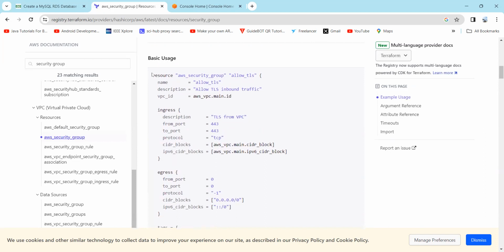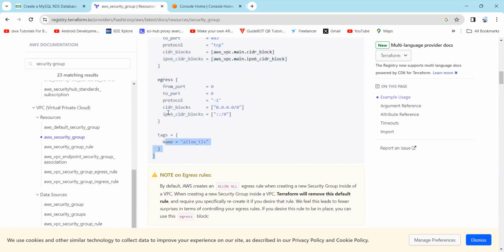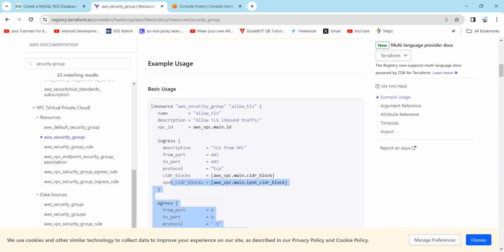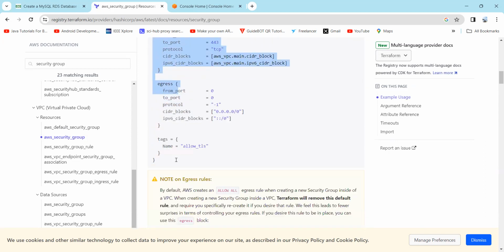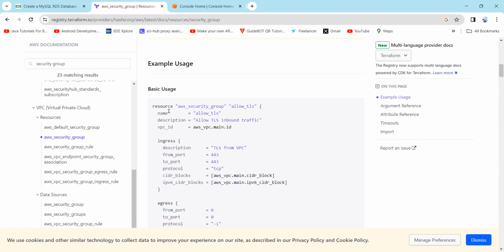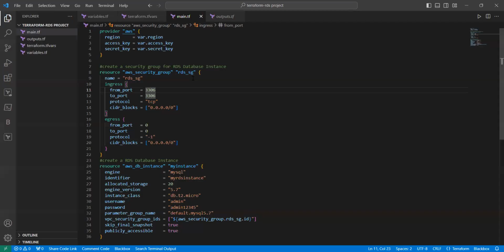As you can see, copy this code and paste it in the main.tf file. This is just for reference. Now move on to the next.